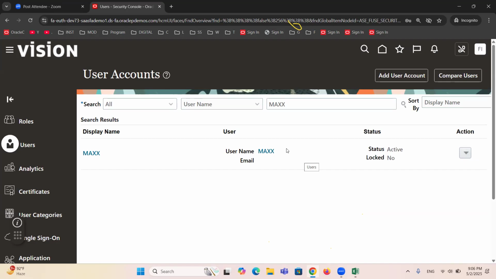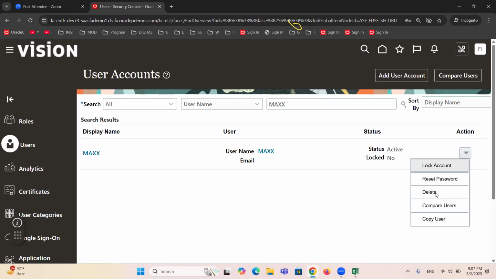So at this user account level, what actions you can perform, we can see here. Click on the actions drop down. If you want to lock this user account, you can lock. If you click on lock account, this account will be locked. This user cannot log into the instance since the account is locked. If you want to reset the password, during user creation we already set the password for this user account. At any point of time, if you want to change the password, you can use reset password.